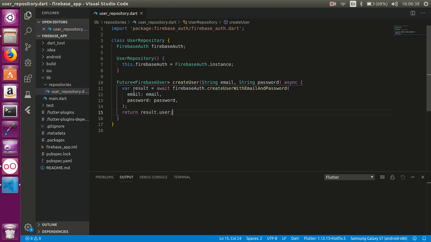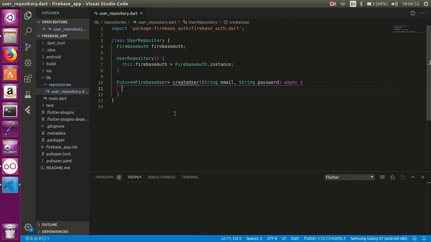Simple, really simple. Now there is some possibility of getting an exception. There may be an internet connection exception or any other exception. So it's good to put this code in a try catch block.